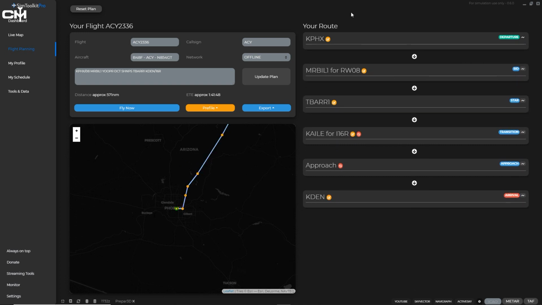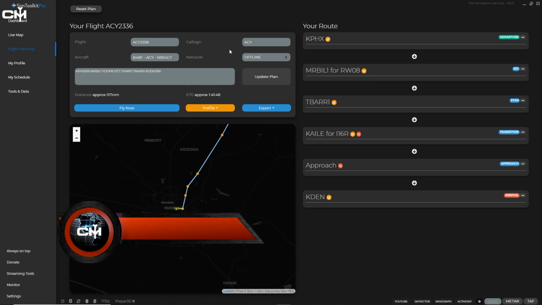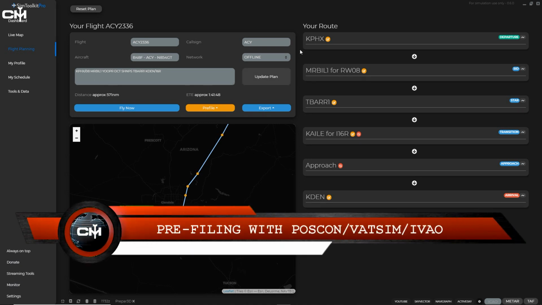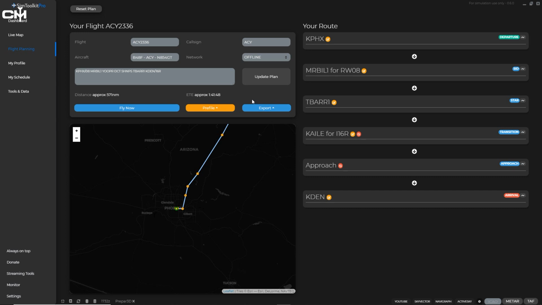And so I've looked over my flight plan, and I like it. Let's say I don't like it. Let's say I want to add a waypoint in there, or I want to change the runway or something. I can do that right here and then update the plan, all right? It's pretty simple. I'm not even going to do it right now. I'm not going to mess with it because this is already a seriously long video, all right? You've got the Fly Now button over here. We're not going to do that yet.